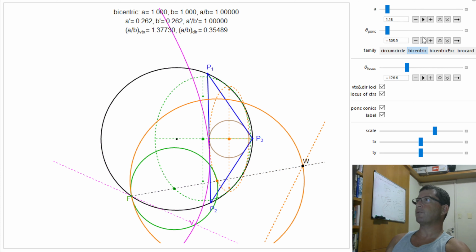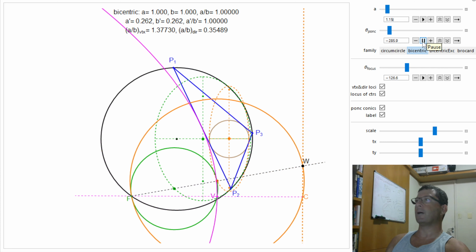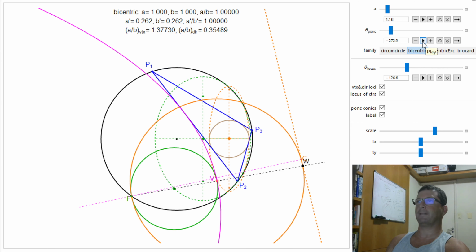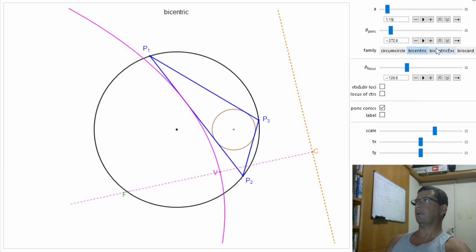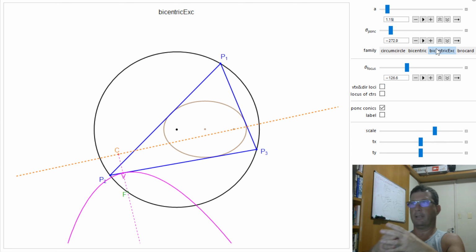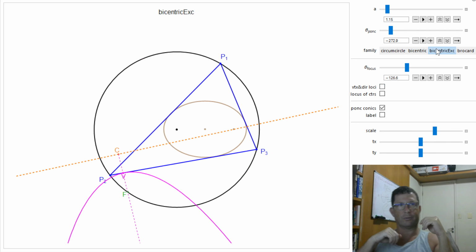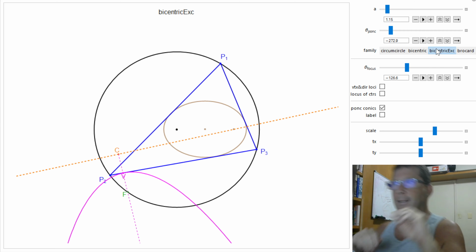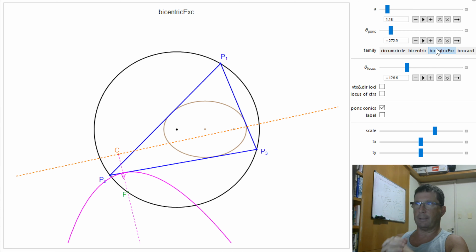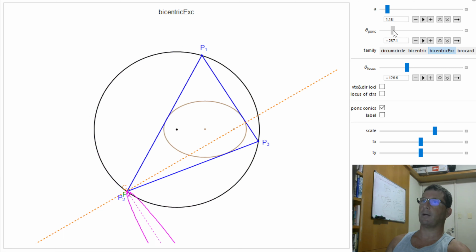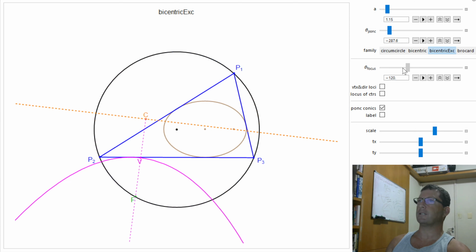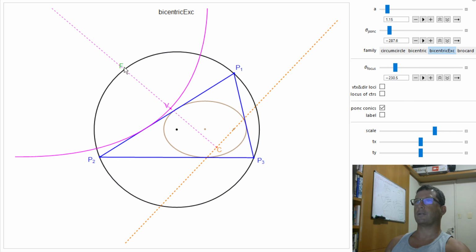Okay, now let's finish with a surprise here. It's not much of a surprise, but it's kind of a neat phenomenon. So let me turn everything off. I want to introduce another family, which is actually the family of excentral triangles to the bicentrics, but let's forget about the bicentrics, and I'm just going to define this family as being, let's rotate Poncelet here, a family of Poncelet triangles. Okay, let's put the inparabola above it. To do this, I have to place the focus up there. Okay, so the focus is over here.